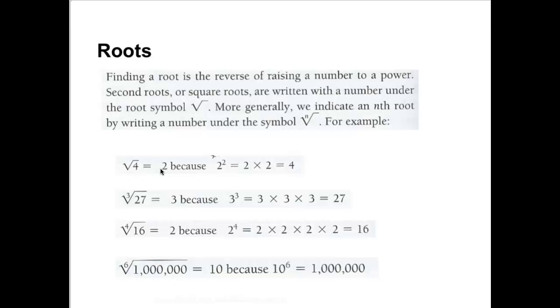And then just the way that roots work, right? When we're trying to evaluate some sort of a root, this thing here is called the index. And it tells you you're looking for a number that multiplies by itself that many times and will give you back what's in the radicand. When there is no index, it's understood to be 2. That's called a square root, right? So you could technically write that, but nobody does.